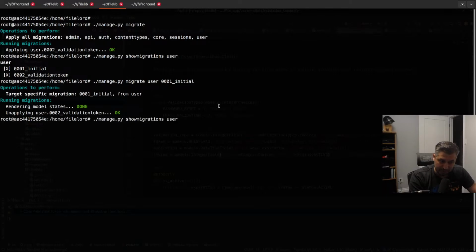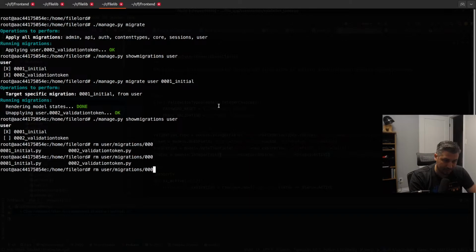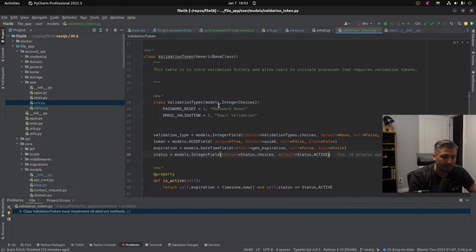Okay, show me the migrations one more time. Okay, that's not migrated. So, heckity heck. I'm going to do rm user migrations 0002 to validation token.py.